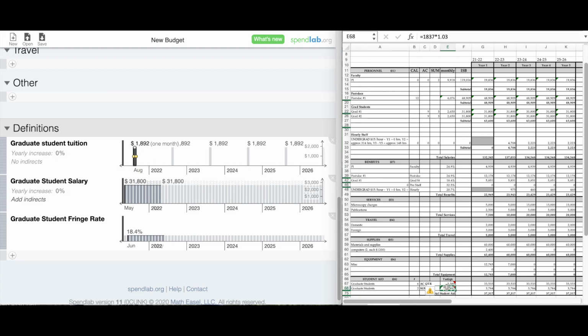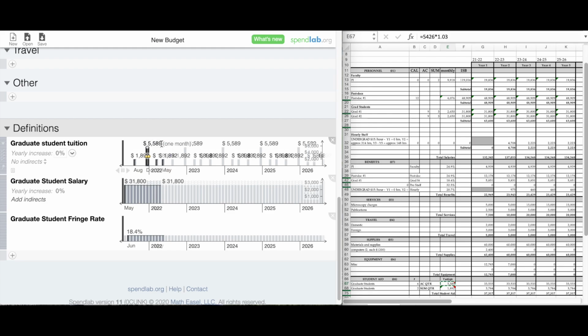And then they pay this larger amount 3 times during the academic quarter, once in December, once in March, and once in May. I'm then going to specify what value each of these has, and it will automatically make this a repeating function. Don't worry if it goes over. It will only apply for as long as you have the graduate student working.